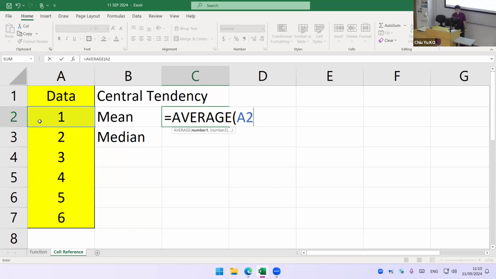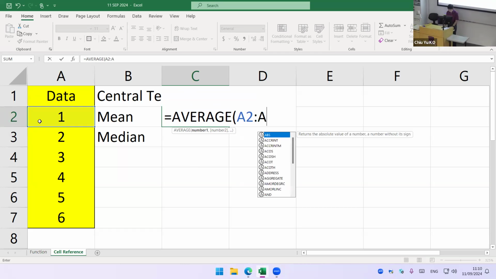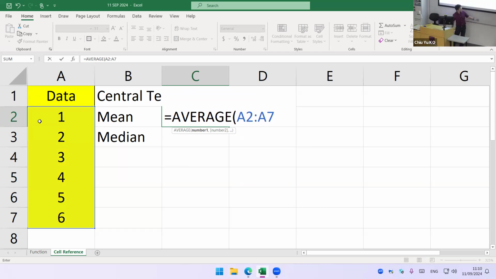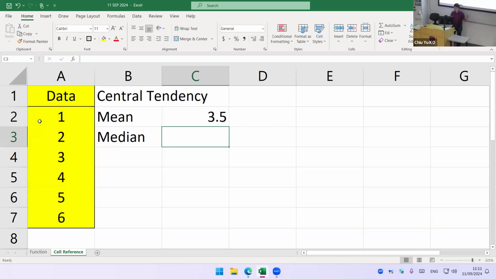And instead of every single thing, I will use a colon to say from A2 to A7. You can see the blue one is highlighted, Excel conveniently telling you that you input the data there. Excel looks at A2 to A7, looks at the data, and puts a bracket there. That's exactly what Excel is doing, so you don't need to type the bracket. You close the bracket there, then this will be done.